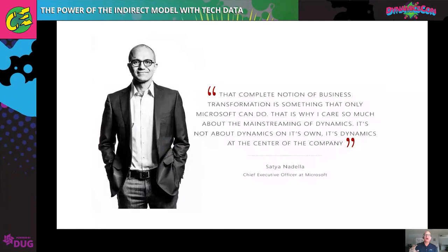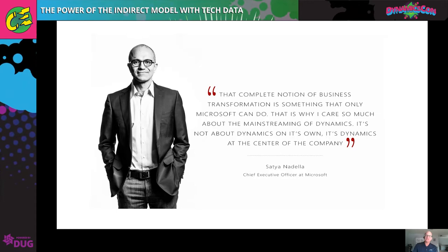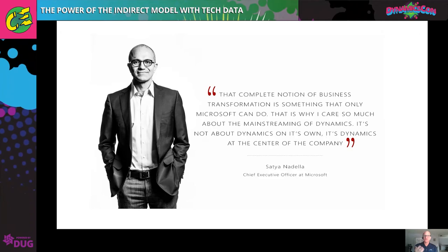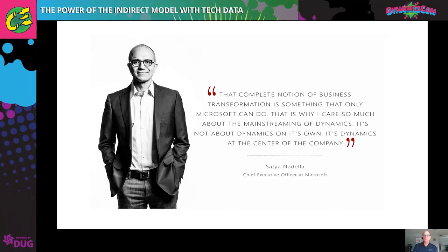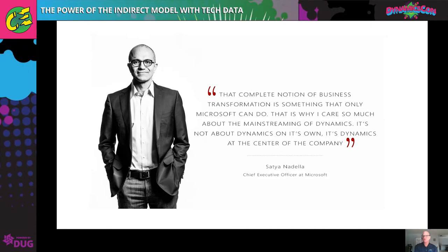This is a great quote from Satya. It talks about how Dynamics is right in the bullseye of what they're trying to accomplish in capturing all of the software needs of our business community. Once you have Dynamics as their biz apps, whether you're talking about ERP or CRM solutions, everything else gets dragged along. And because of the deep integration with Office 365, whenever you have a client looking for a business application, it makes so much sense for Office 365 customers to choose Dynamics.